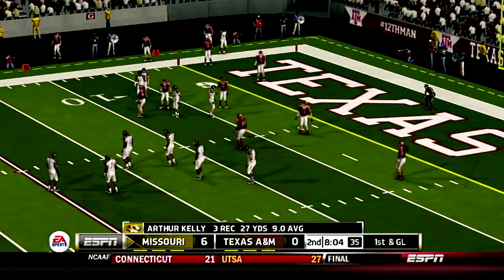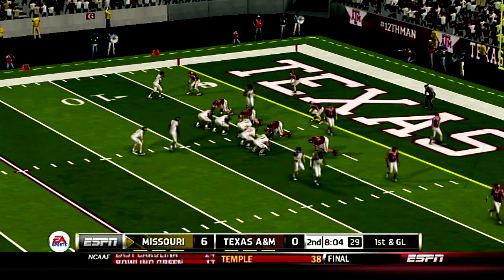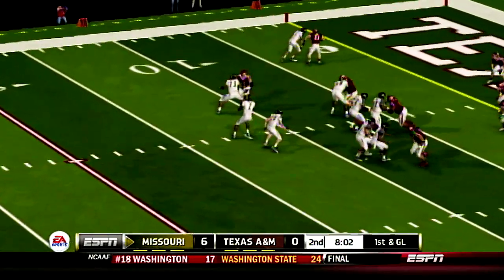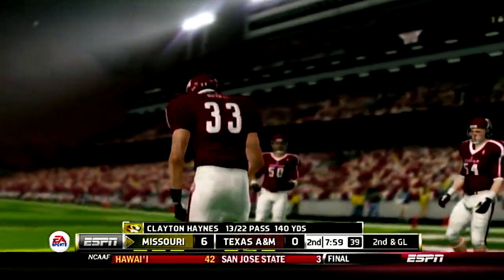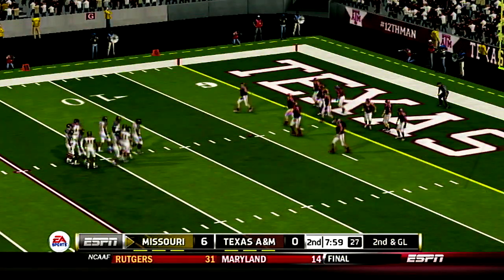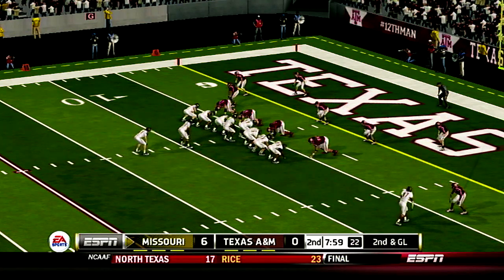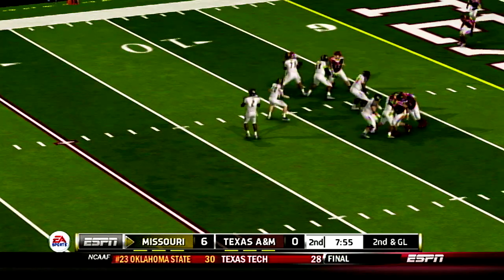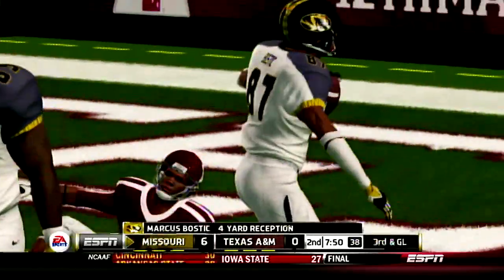That is a great example of the quarterback seeing the whole field and finding the guy who had the best chance of making a catch. Great pressure on the quarterback forced that incompletion. Boy, they really pounded him on that throw. From the 6-yard line, second down. Play action. Brought down just outside the goal line.